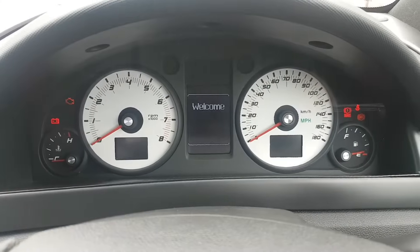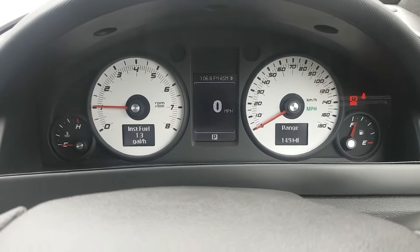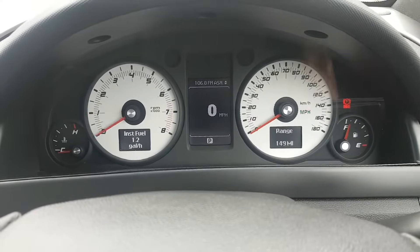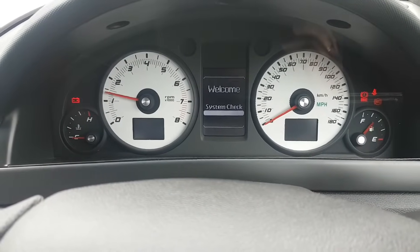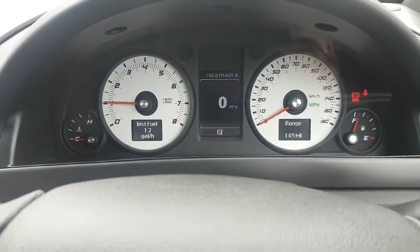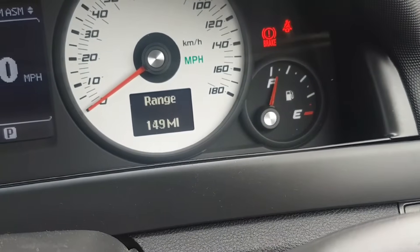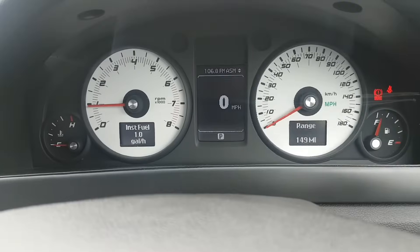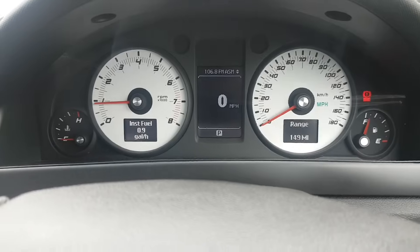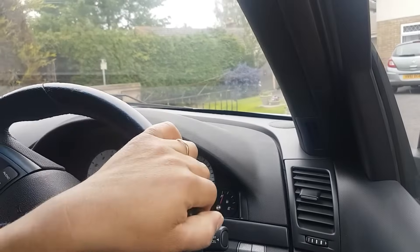Let's start this thing and see what happens. Did the engine light come on? Yes it did - great. Let's let it warm up a tiny bit. As you can see the fuel gauge is working absolutely perfectly - the needle is pointing to the clear midpoint between the two bars. Screens are coming on every single time. Engine light is working, we have no warnings. Let's just let it warm up a little bit and I'll take it for a drive.